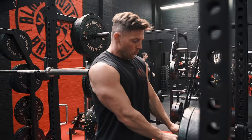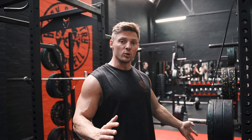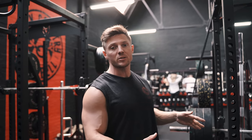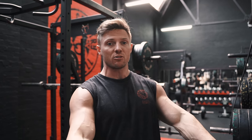So as we set it up, what we're really trying to focus on today is that last part of the movement. Obviously, as we bring it down, it's gonna be lighter than it would normally. And as we get to the top, it's gonna be less and less resistance on that band, meaning it's gonna get more loose at the top. So it's gonna get harder as we press to the top. Now, this is great because we're not gonna be tearing up our chest again. We've already benched heavy once this week, so it's allowing us to go heavy again, but not tearing up the chest as much, as really we're working on the triceps, that finishing part of the bench press to help us get stronger. So it's always about training not just harder, but smarter as well.